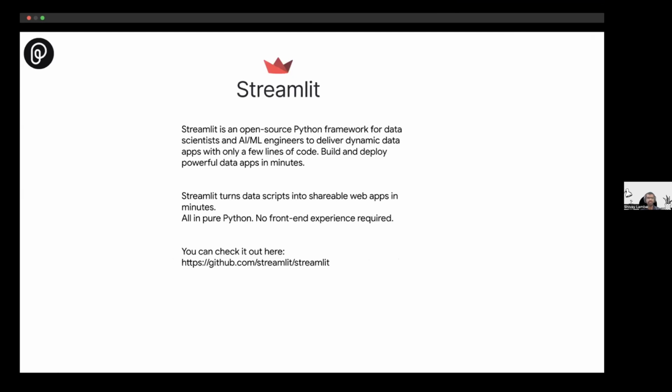And the first thing that I'd like to introduce is Streamlit. Streamlit is an open source Python framework for AI engineers and data scientists to create dynamic data applications that can be very easily deployed on the web. Essentially, you turn your standard data scripts into shareable web apps, because one of the major issues when dealing with something like your Jupyter notebook or Google Colab notebook is that you can write that code and you might get your model to work and to train and to do the inference, but how do you share it with everyone, right?